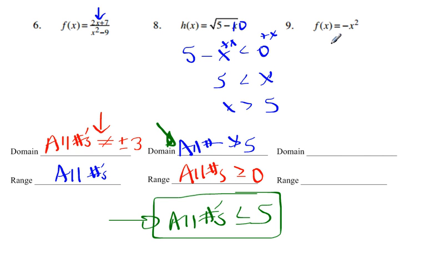That's what you'll get. And then last problem, what can I plug in for x? Anything. But then I'm going to square it. No matter what I put in, positive and negative, squaring, I'm going to get a positive number. That negative out front as an output turns it back into negatives. So no matter what, my range is going to be negative numbers or 0. So all numbers less than or equal to 0 would be the range.